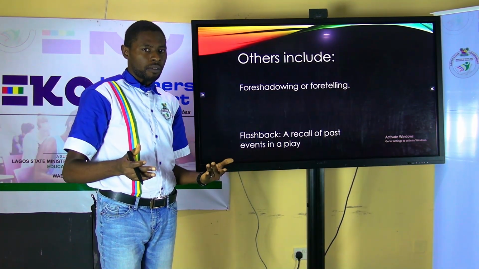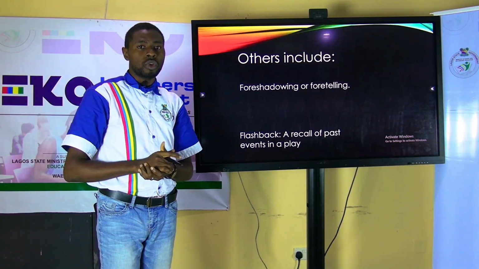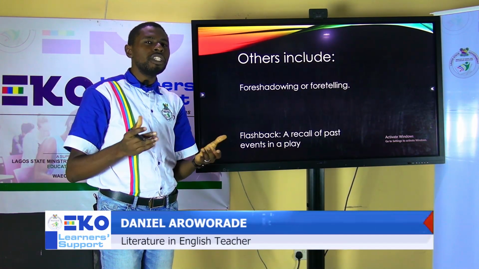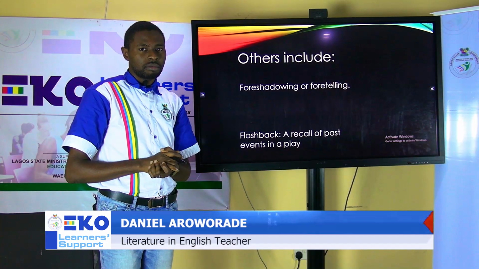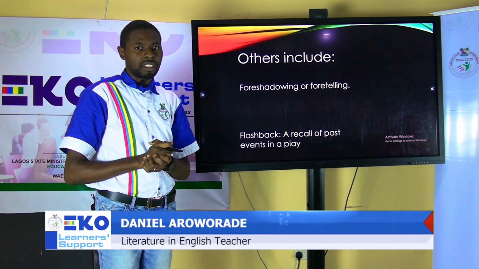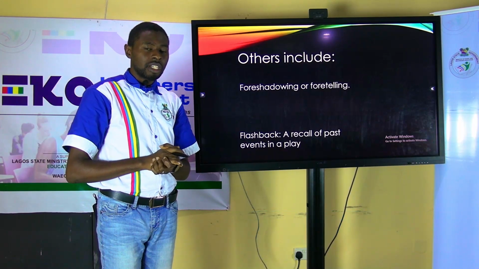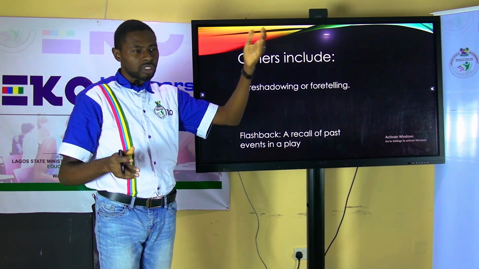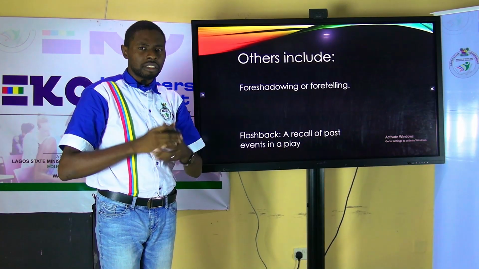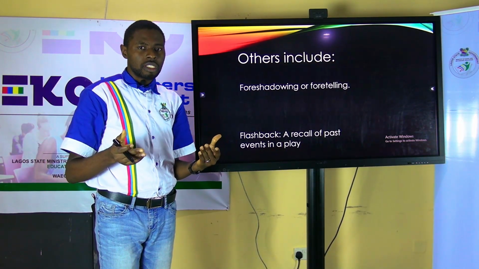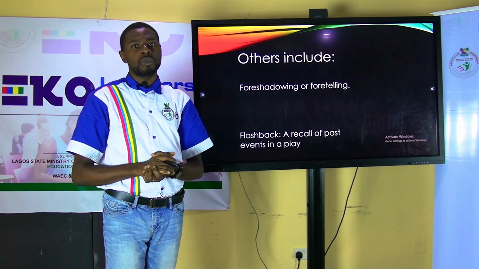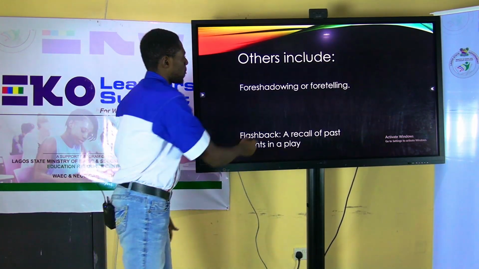or something that we are even aware of earlier in the play. For instance, in Fences by August Wilson, Troy tries to tell us how he became a prisoner and how his life had been before he got married and settled with his family. And he uses a flashback to tell us the kind of person his father is or was, and how he had a change of life. It was through a flashback that we found that out. All right.